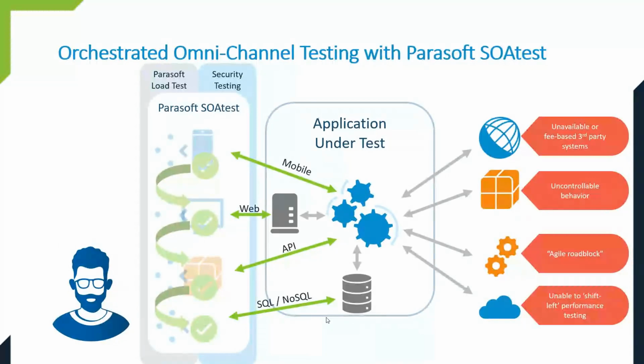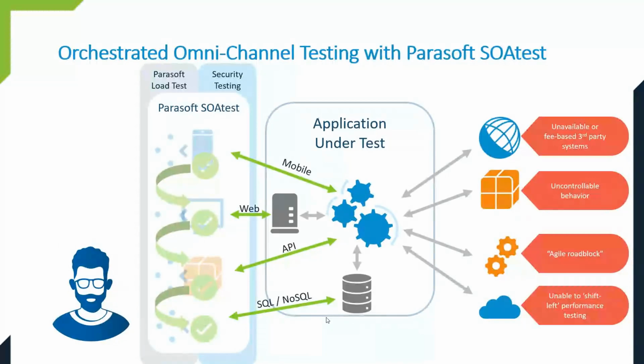We consider these the A, B, C, Ds of service virtualization. A is availability, so various components within the system simply not being available, either due to being developed on a different schedule or being something that we don't own in terms of our test environment. There are uncontrollable B behaviors, right? So anytime we want to simulate a specific behavior, a specific edge condition, maybe a performance delay, and we don't have control over those things in our test environment, that could be a challenge.